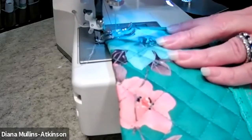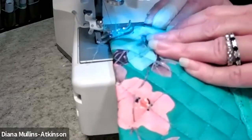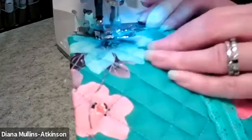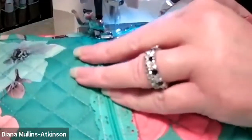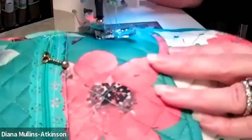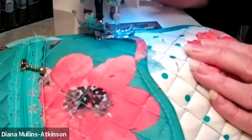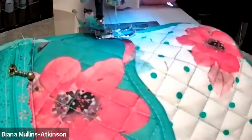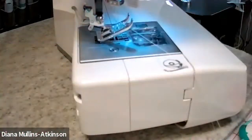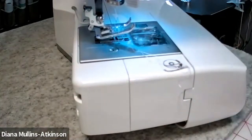This is a little bit older machine I'm using, so it doesn't have as many of the little bells and whistles that my other machine has. I have to remember how to start and stop things. And that's a great little machine. It's just a little Singer patchwork machine, and I've made king size quilts on this little machine, actually quilted them on here. It really has been a great little machine, and it's really easy to use because it fits up here for my videos. All righty, so we're gonna flip the cameras again.